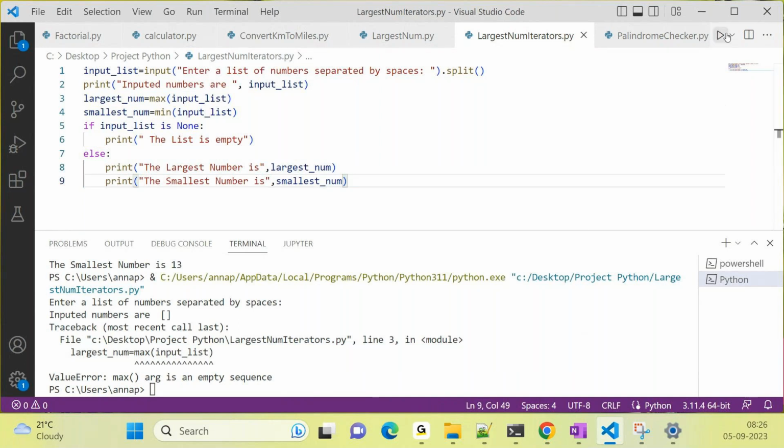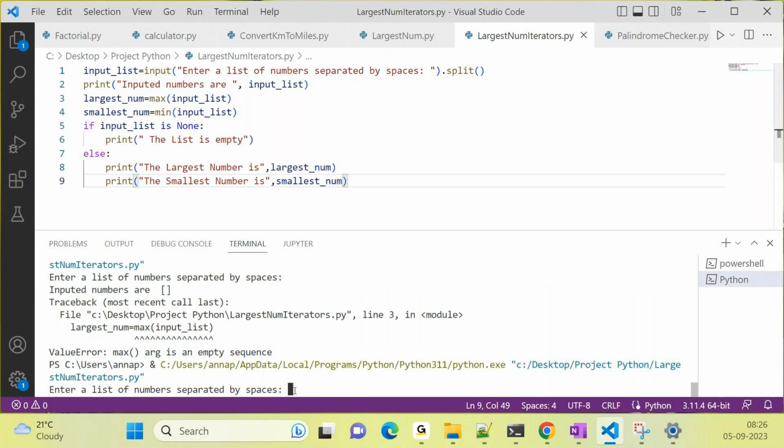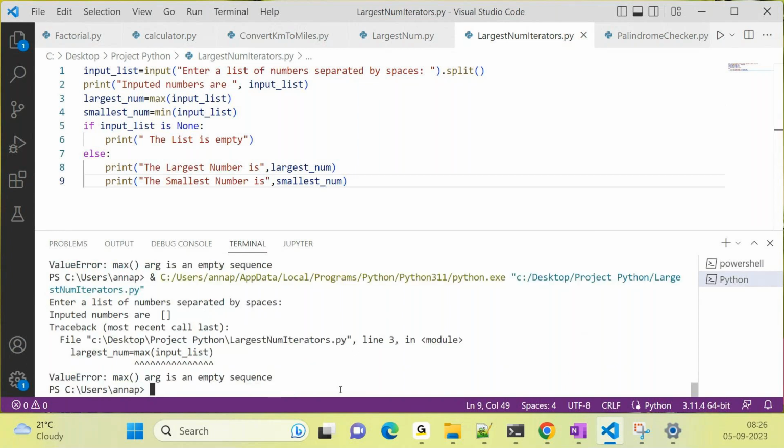So here I'm not going to give anything. Enter. Okay, it's not handling. Exception handling should be implemented. Even after handling the exception, you can tell the user that the list is empty. You can give this output message to the user. But yes, this should be handled. Let's take the same code and implement handling for all the exceptions we face.